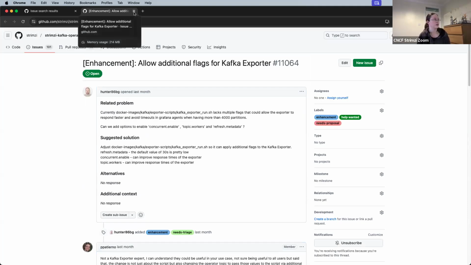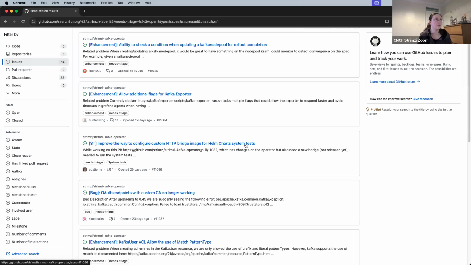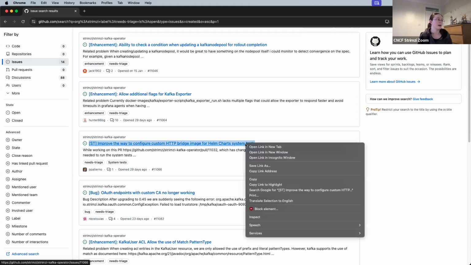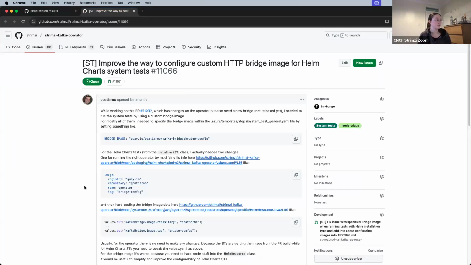I do think we have quite a few issues where, if any of the maintainers or more experienced users or developers of Strimzi feel you don't have time to work on the issue but can do the proposal, then other people who haven't contributed as much to Strimzi could pick up those issues.